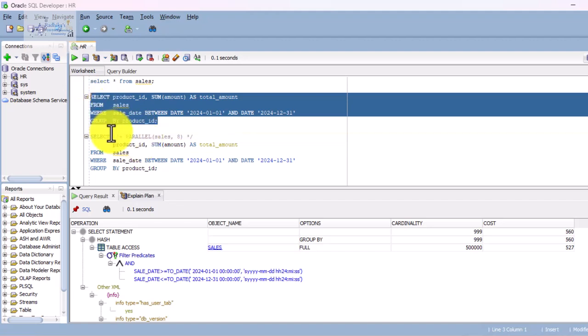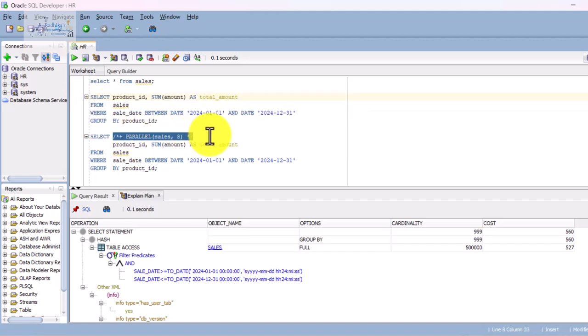You need to add the parallel keyword after the select keyword. The parallel is going to happen based on sales, and how many segregations should happen, 8, or you can mention 4, or whatever is feasible for you. You can mention that based on the resources available at your system end. I will let you know at the end of the video when you have to use parallel and when not to use.